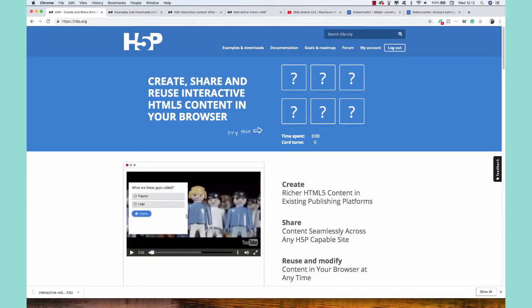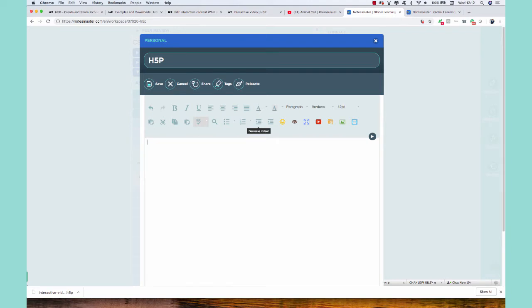So we have an editor on Notesmaster, and it looks like this. Most of you know that there's a new Notesmaster platform coming this year. It won't be a drastic change aesthetically, so it will look very similar, but it will have a range of new features, and one of them will be a little H5P button here that we can access.